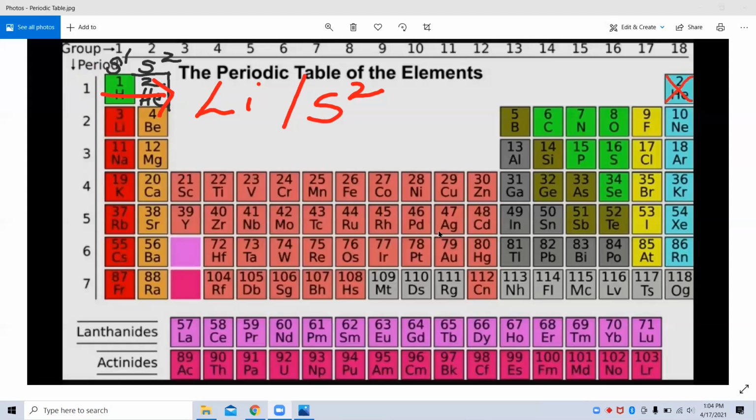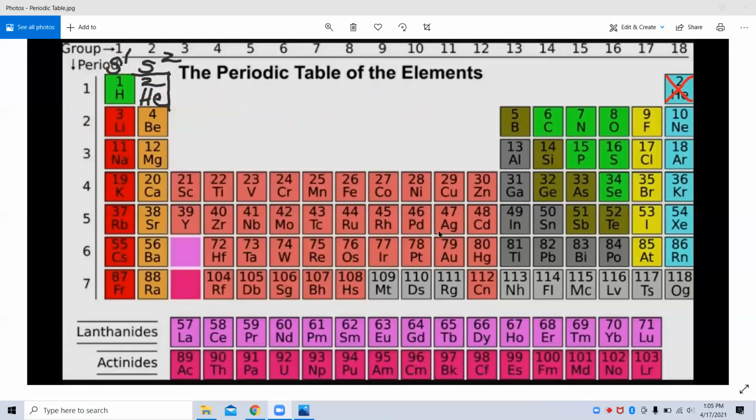So it's in the second period, and here it is, boom, right? So that's 2, and here's the s1, 2s1. Now, how do you know you have the right number of electrons? You add the superscripts, which is 2 plus 1, which is equal to 3, which is equal to the number of protons in lithium, which is 3.